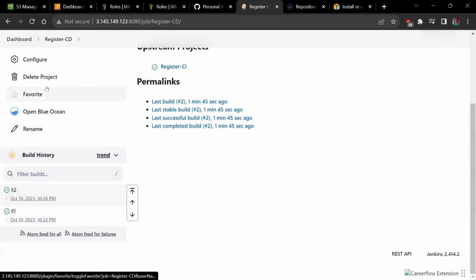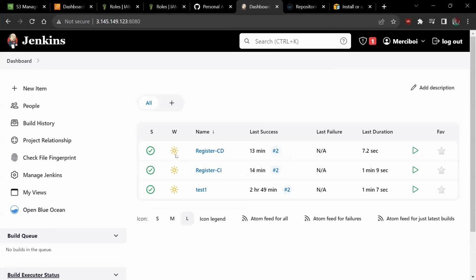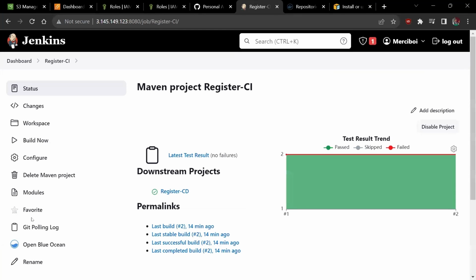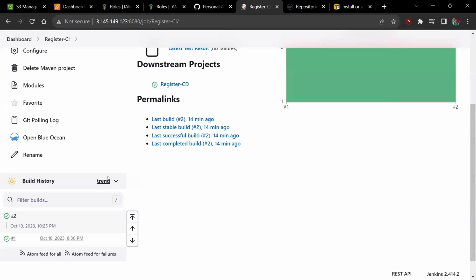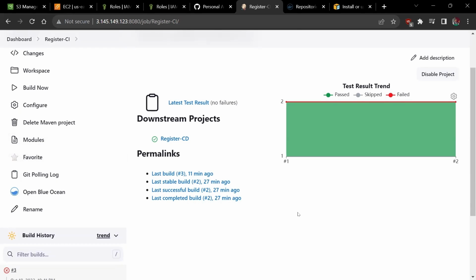So the CI job is going to be triggered because of the new push into the repository. Okay, job number 4. Job number 4 is ongoing now.